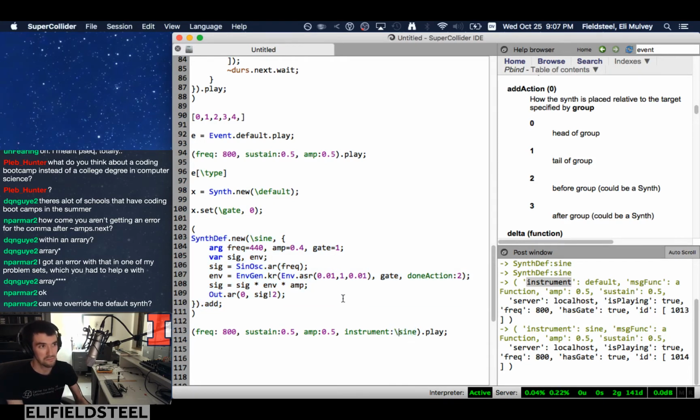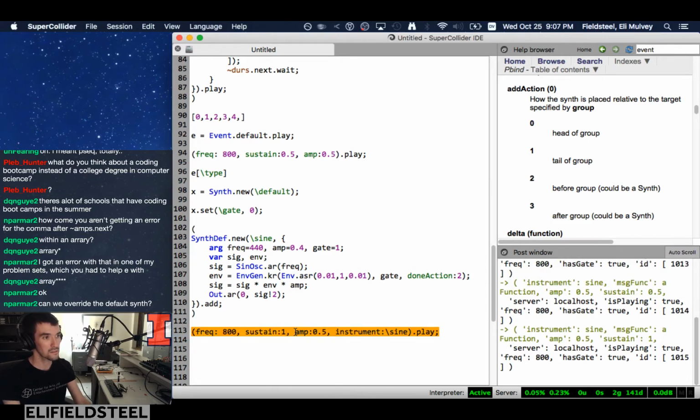And so this has its own set of arguments, gate, and sustain assumes that the synth-def has a gate, and it will send a gate value of 0 this many seconds later. So we can just sustain it for 1 second. 0.5. I don't know if that's high enough for everyone to hear.